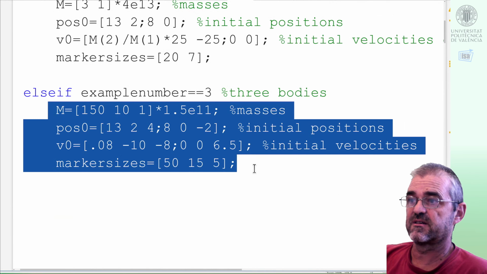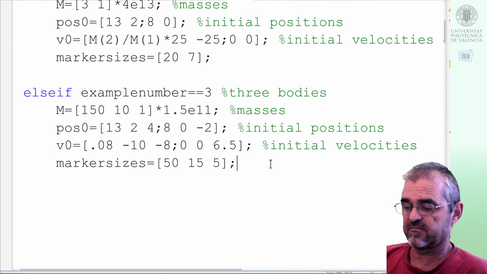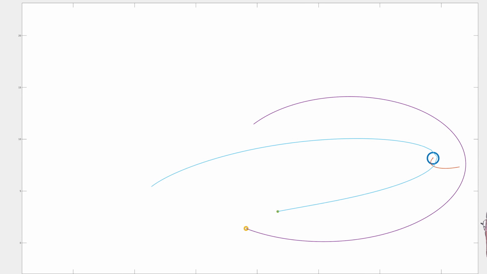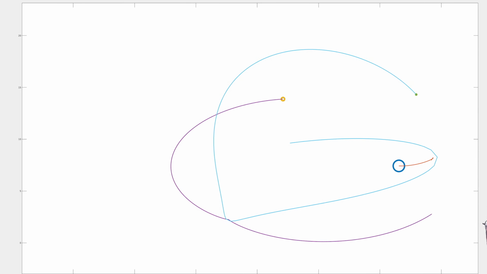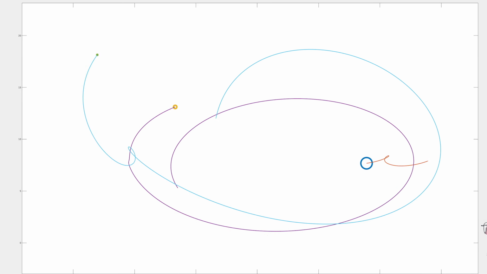And in here, for instance, we can have this 3-body problem to simulate. Here we have the 3 bodies from these initial positions, and initial velocities cannot be seen on screen, of course. And here we have the achieved orbits. They suffer large accelerations when passing very close to another of the bodies, of course.